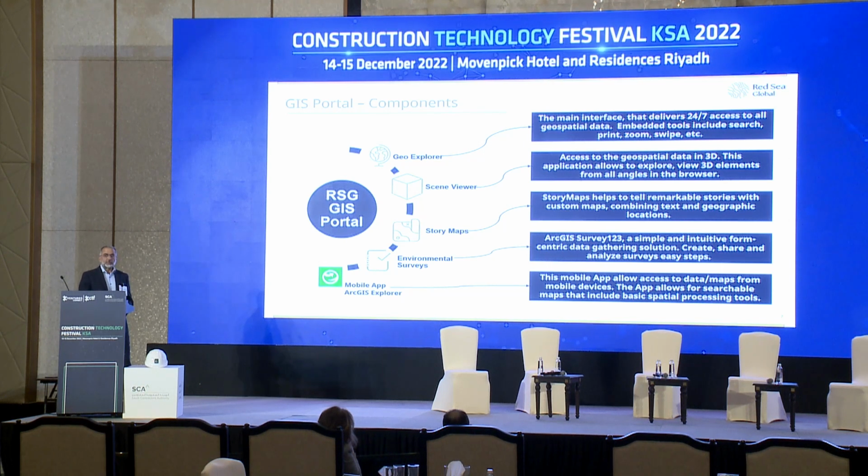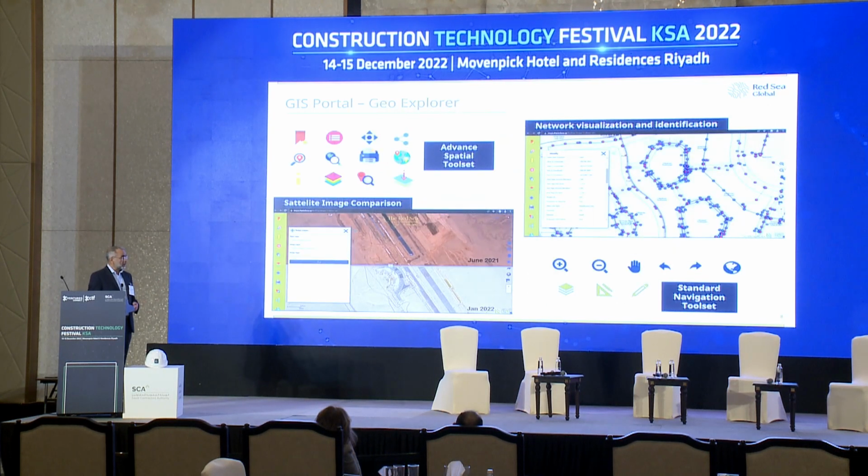The users can explore all layers. There are hundreds of layers on the GIS portal. The user can log in, explore it on the web, and do simple analysis. This is just an interface of the portal. You can see on the right-hand side, they can enable all the layers, starting from fire hydrants to the network, all the ICT networks.